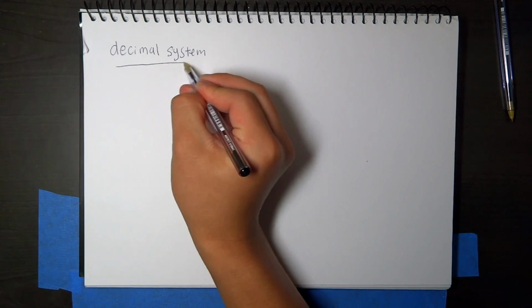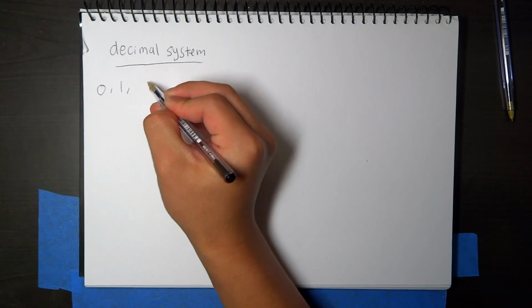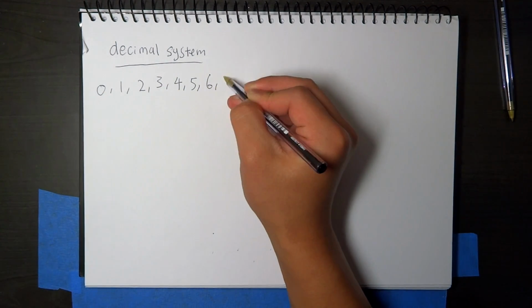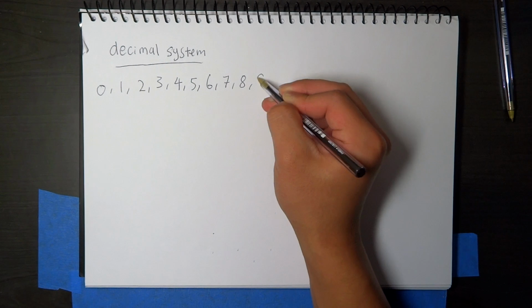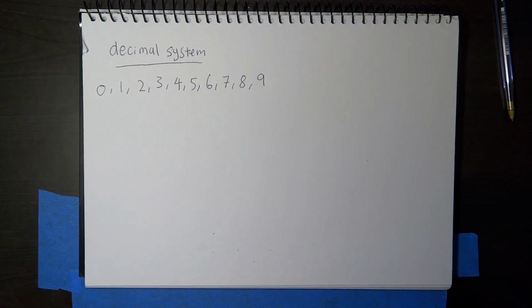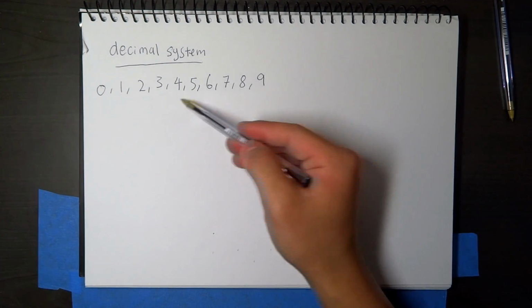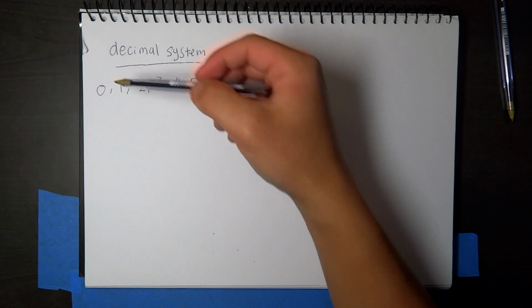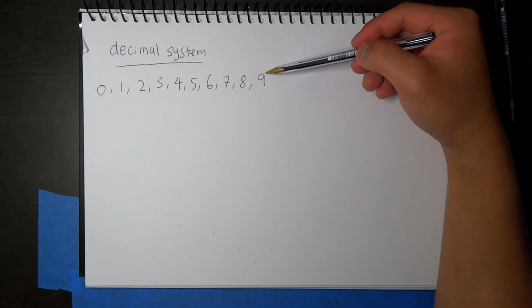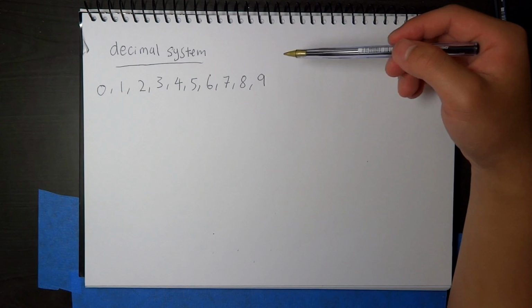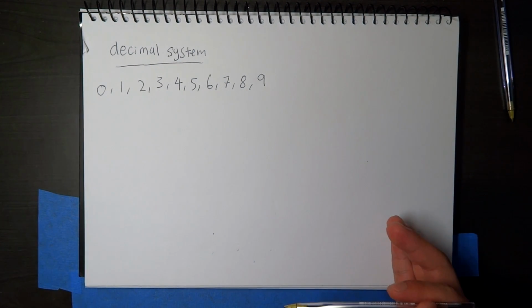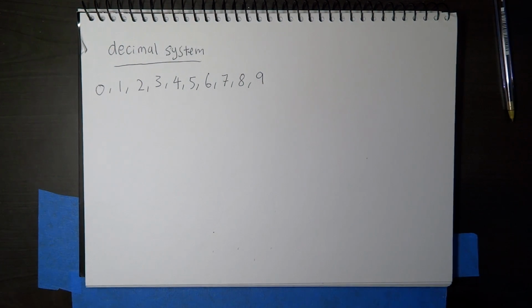And it has numbers 0, 1, 2, 3, 4, 5, 6, 7, 8, and 9. Now, side note, if you haven't seen these numbers before, don't worry. Just memorize the order, and I guarantee that you will be fine. Coincidentally, the order that I wrote these numbers in is how we even begin counting. Now, how do I represent these numbers maybe, perhaps, better? Well, I can represent them on a line.